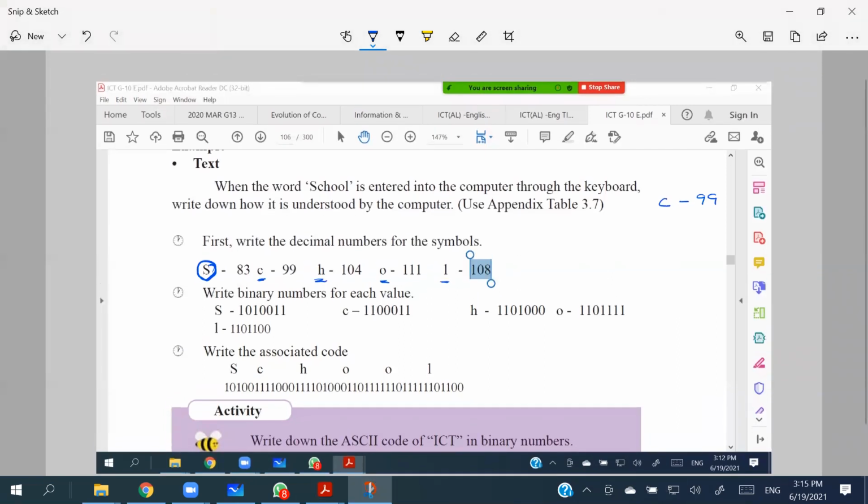It's going to be D, E, F, G, H, right? So D will be 100. E will be 101, F will be 102, G will be 103, and H will be 104. So that is how H is getting 104. So the table illustrates that as well, but that is the logic.